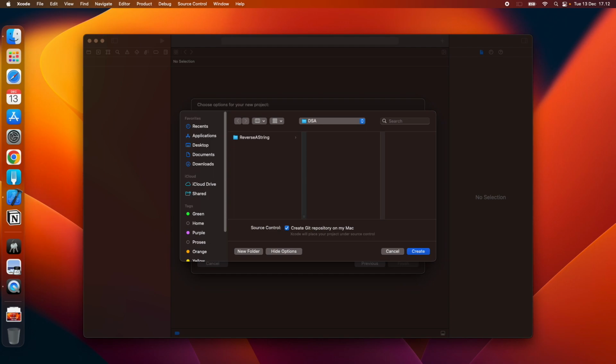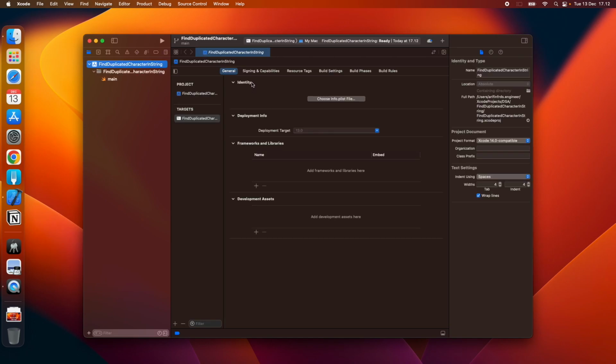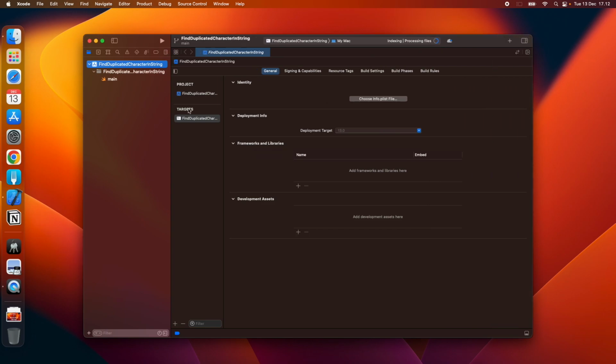Let's create the project. Here we already have the project set up, so let's build first and see if we are having a green or clean state when we are building the project.